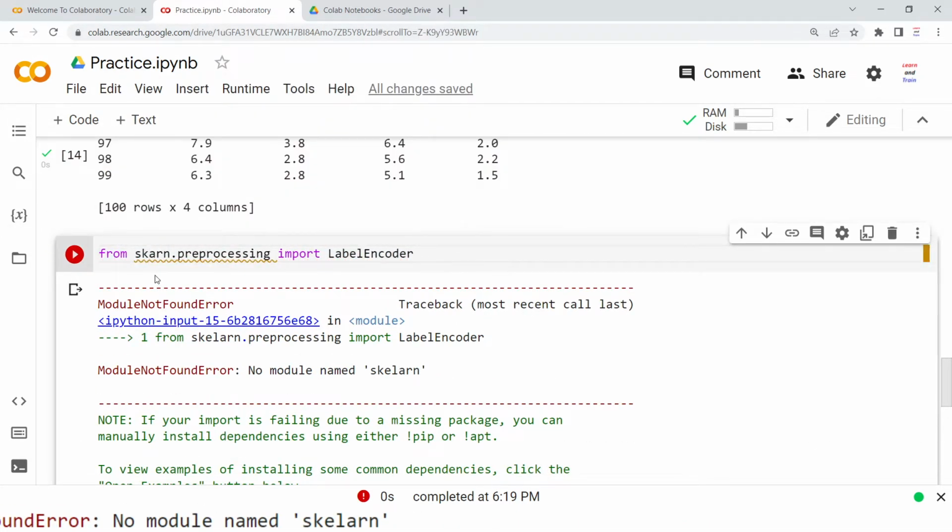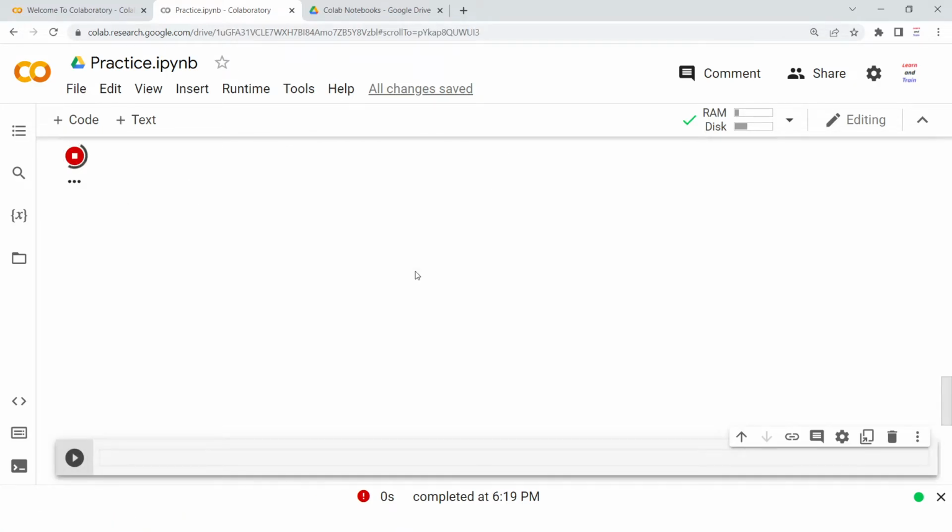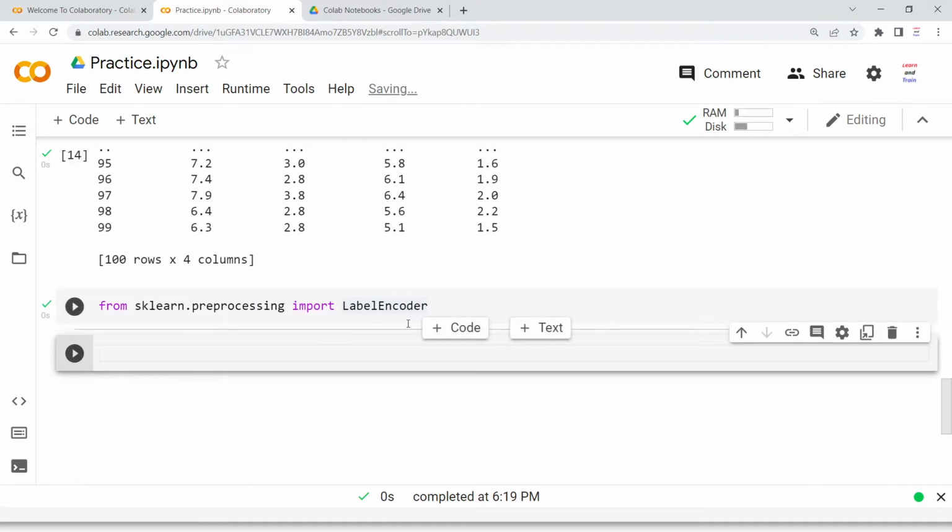Spelling mistake, sklearn. Now yes, the label encoder is imported.